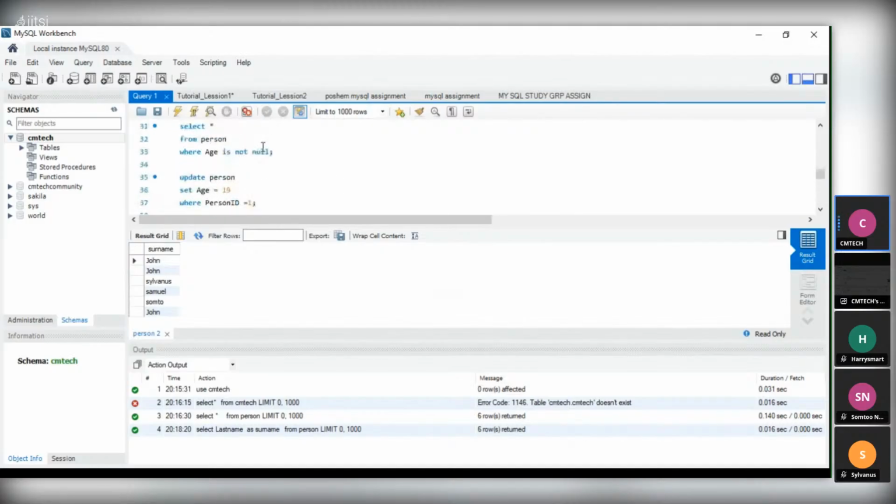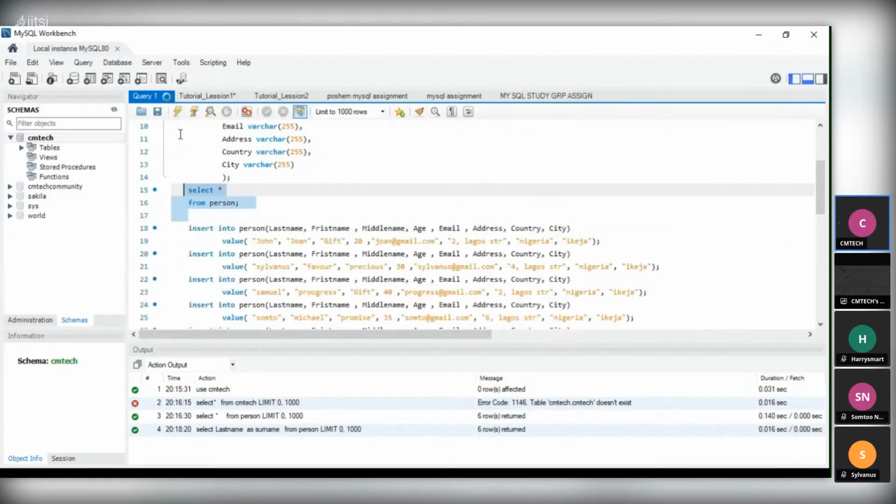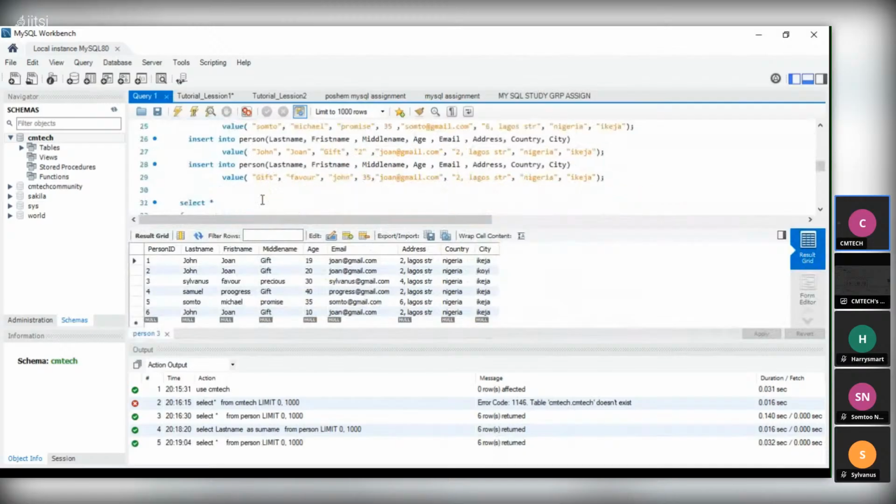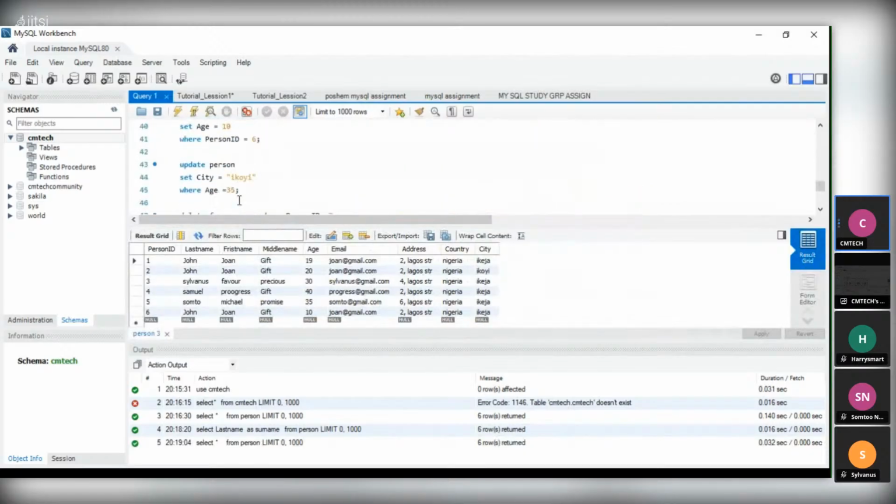from a table. You can change a table name to an alias. So let's change a table name to an alias. Let's select all from the database and see our database. This is our old database, and now this one is just like a temporary name.